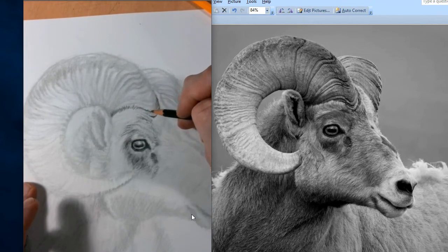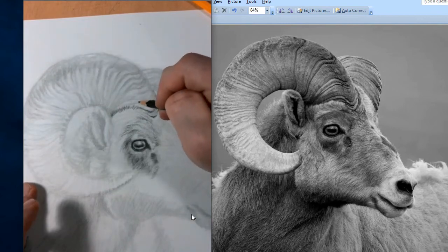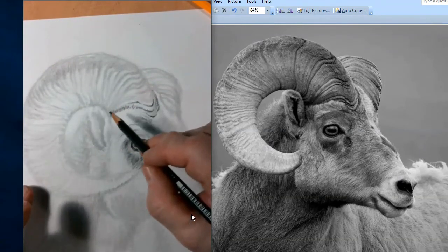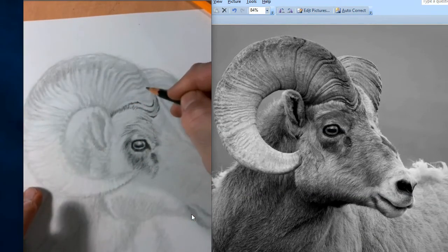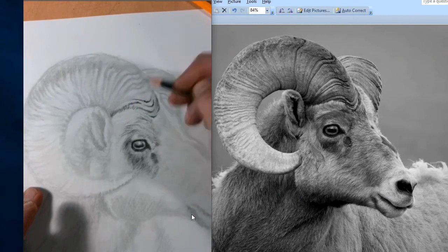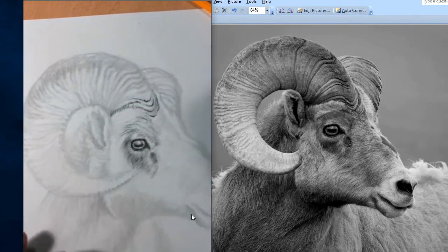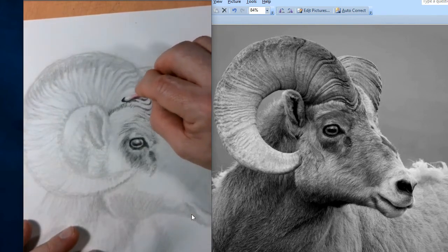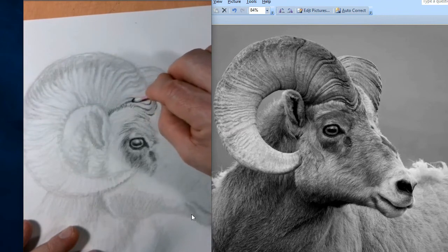Even the little wrinkles in his horns are just shapes of darkness. You just pick those out and go, well, there's a little edge here. It's kind of a little smiley face. There's a little edge over here. You can even break it, leave it out, broken like that. Everybody makes that connection that it goes together. And just use little zigzaggy kinds of lines. Edges, I should say, because then they'll be soft. When you take your kneaded or your cotton swab back in there and you blend it like this, they'll end up soft edges.